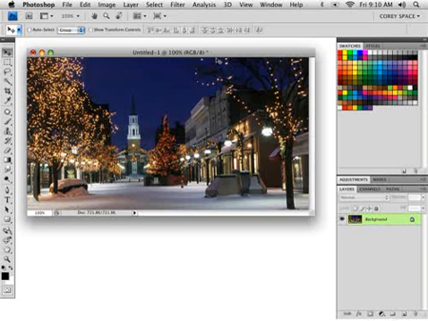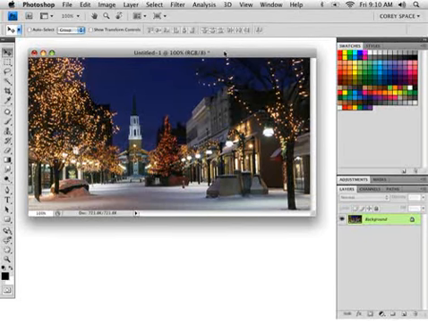Alright, so with the holidays upon us, I thought it'd be cool to do a tutorial related to that. More in this case, related to the winter, in the sense that we're going to create animated snow inside Photoshop. And it's very similar to a tutorial I did a while back on creating animated rain. We're just going to change a few things about how we do that just to achieve this effect.